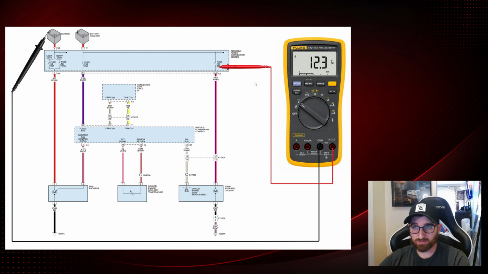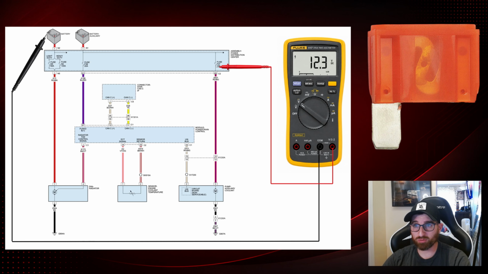So the easiest thing to get to first is the PDC, the power distribution center under the hood on the right side. Fuse F7 is a 15 amp. So I'm just going to check that fuse real quick. We had 12 volts. Now a note, I'll always pull the fuse out and just make sure both legs are there on the fuse. I've never personally run into it, but I have heard from someone that they ran into a weird situation where someone cut one of the legs off. So if you were testing the fuse normally at the 2 terminals at the top, you'd show good voltage across it, indicating a fuse that's not blown. But with one leg cut off of it, it's not distributing power to the circuit here.